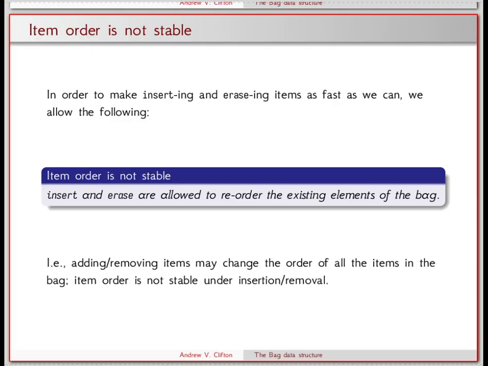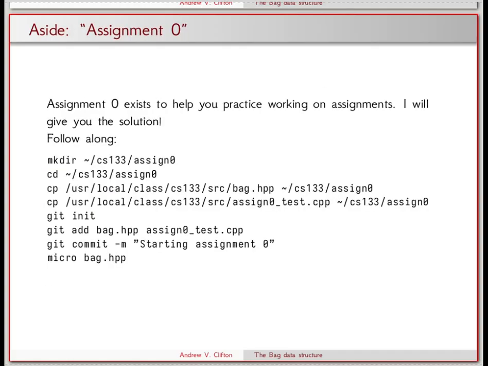Okay, so let's look at assignment 0, the code that we're building right now. I'm going to give you the solution here. If you want to follow along, you can set up your assignment 0. You might have already done this if you looked at the FCC size review video, but you basically create a directory on the server for CS133 assigned 0.